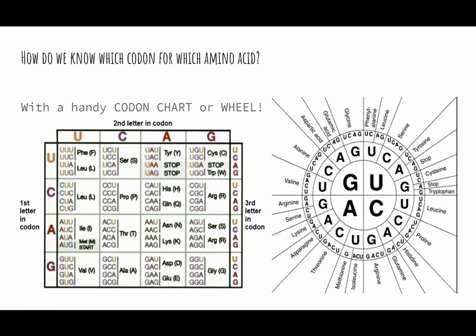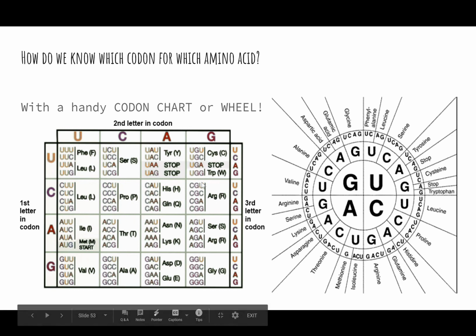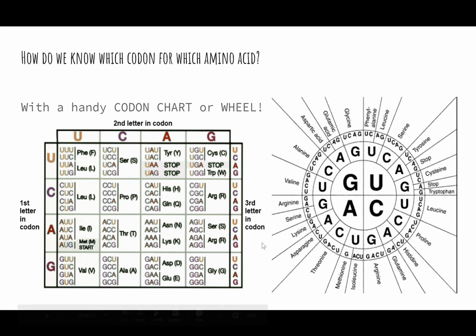It's almost like a dictionary, right? So you look in the dictionary, you figure out, how is this word spelled so that you can then look it up in the dictionary to see what it means. It's the same exact thing, except honestly, it's much more simple than the dictionary. Okay, we don't have nearly as many amino acids as we do words in the English language, thank goodness. But let's take a look at the wheel, okay? The wheel to me is a little bit more intuitive, but I do have both in here just depending on your own personal preference.